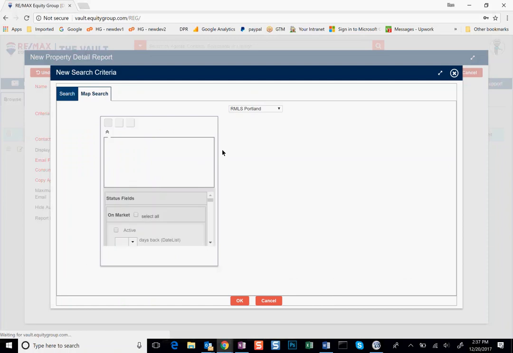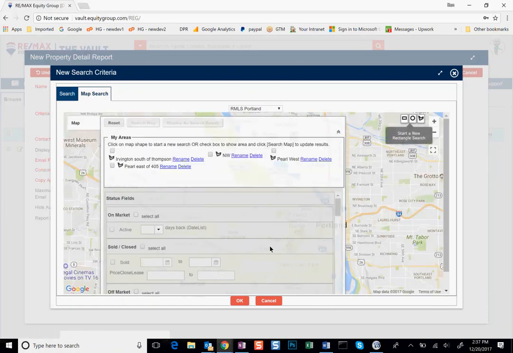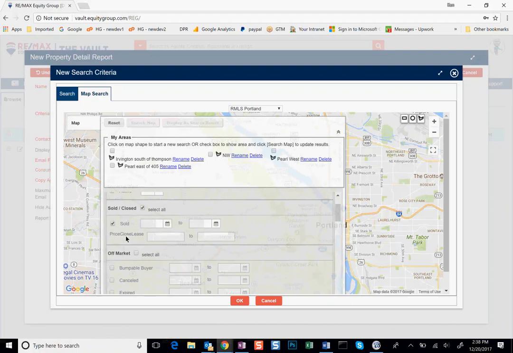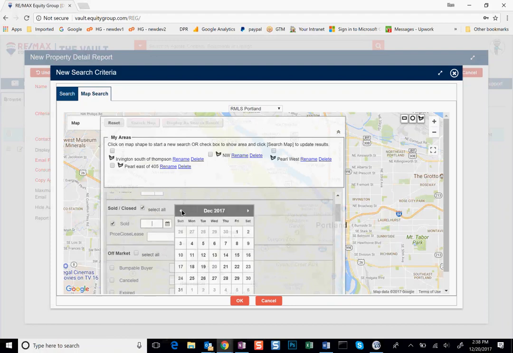So here, I'm going to define a bunch of criteria, and I'm also going to define my polygon like George asked for a few seconds ago. So again, remember we had Pearl West up here? You see it now? So Pearl West, I never have to fill in again because I already did. And Pearl East of 405. So I'm going to scroll down here a little bit and say, well, listen, give me everything that's active. Give me everything that's sold, but only in the last 60 days.